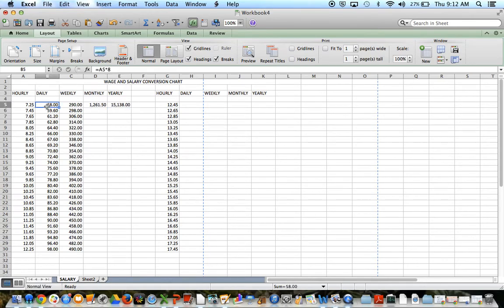The reason that you want to use cell references, instead of typing 7.25 times 8 in this cell and then taking that times 5 in this cell and so forth, is that if you get a raise or they want to change this amount, maybe they want to change it to $7.30, by changing one number, it will update 4 other numbers. And so if I hit enter, those 4 numbers will update, B5 through E5. So I'm going to change this back to 7.25, so it's correct. And it changes it back.